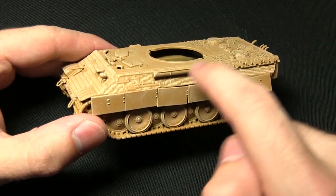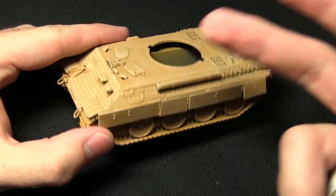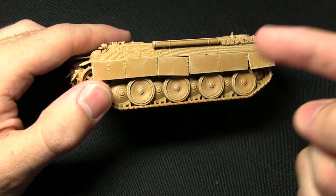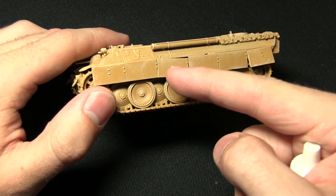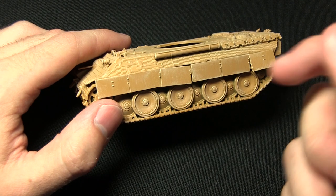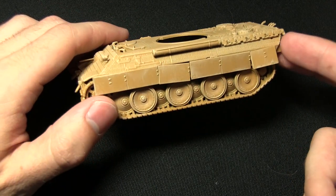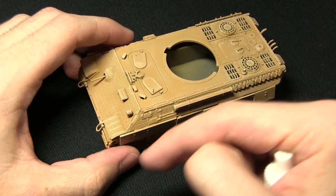Now the next step is to apply some of the camo stripes. During 1944 the factories were primed red and then the Dunkelgelb was painted over the top, and these were then shipped to the soldiers at the front who would paint them themselves. The maintenance corps would paint them with Rot Braun, which is a reddish brown, and Olivgrün, which is olive green. These were often applied in lots of different ways — through an airbrush, normal brushes, or even just a mop with a rag on the end — so there are lots of different variations in camouflage patterns.